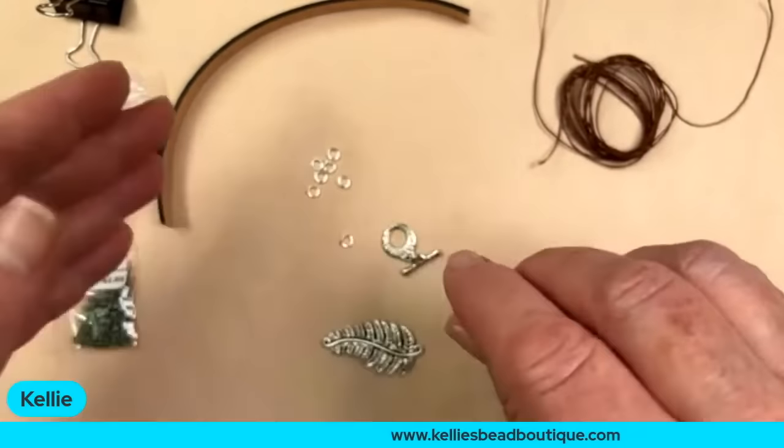So to make this one, I pulled out my 11 inches, made my barrel knot on this side, and then I went 3 inches over. Because at first I was like, oh, I gotta go smaller, and I thought, oh gosh, no, because this one is only 7/8 of an inch. If you're going to make it for a woman, you'll have to do a little math: 3 inches, and 3 inches, and that adds 7/8. So we've got 6 7/8.